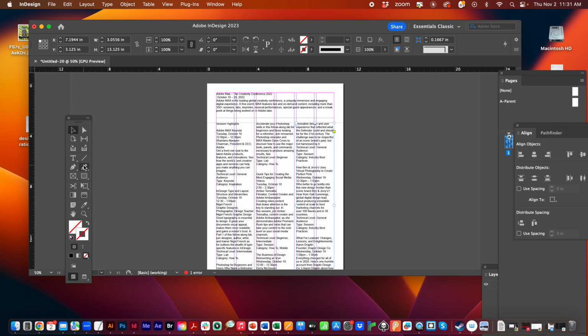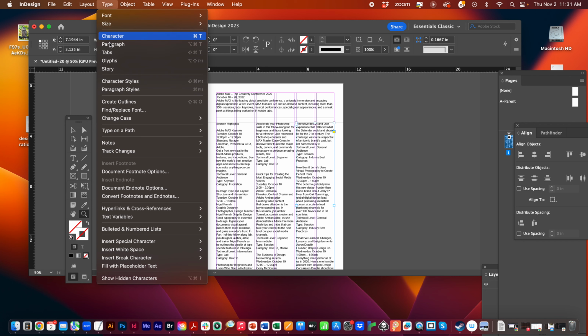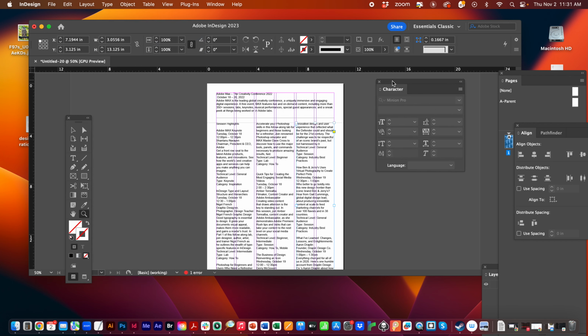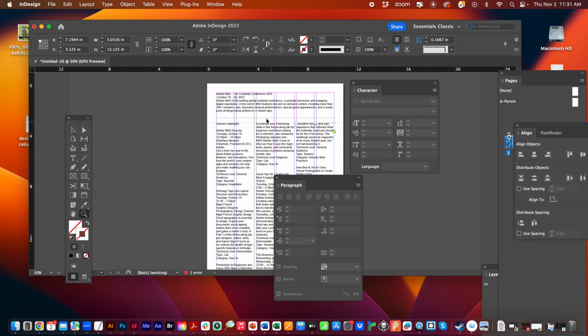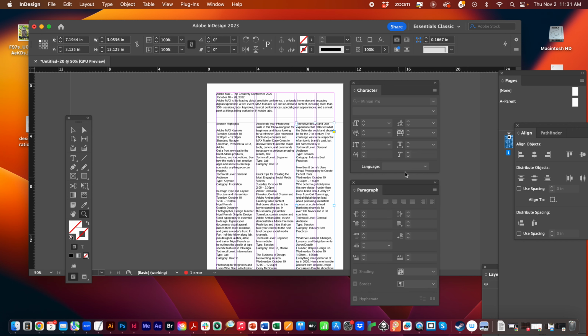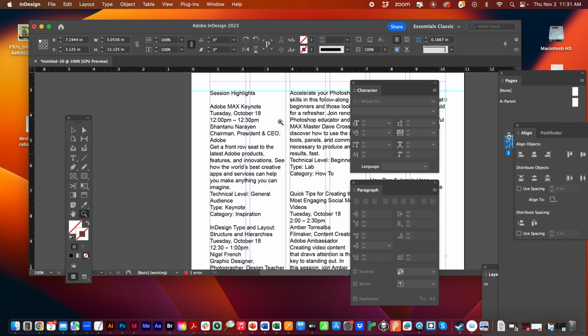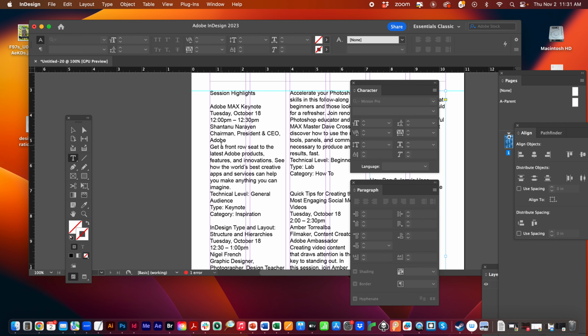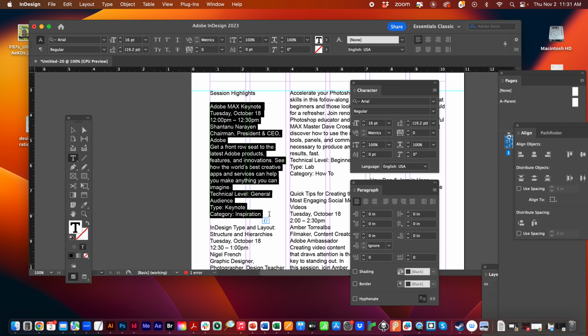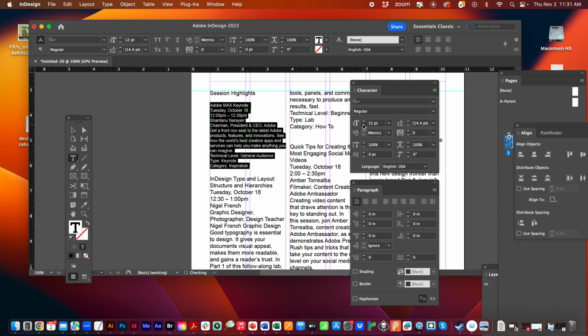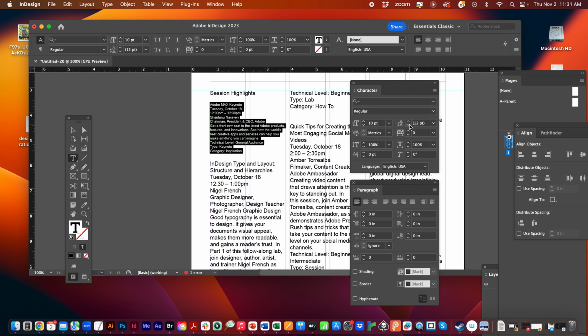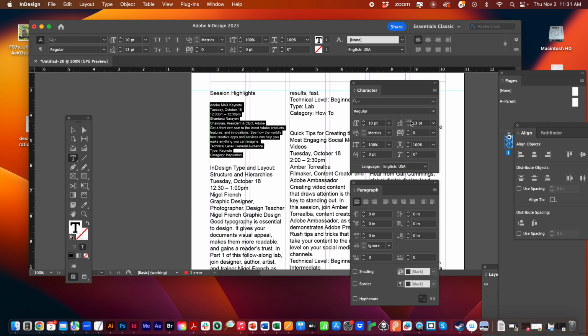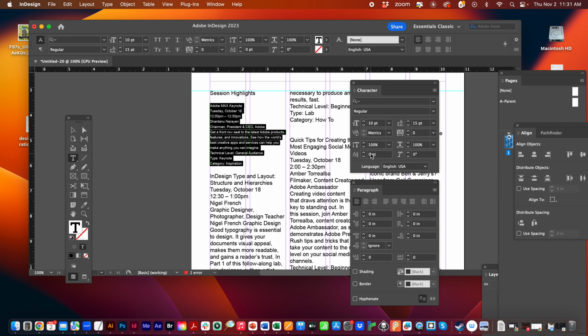So now what I'd like you to do, we're going to get the character tool. We're going to get the paragraph tool. These are the 2 windows that we're going to work with right now. I want you to take any one of these that you want to work with. I'm going to go in. So here's point size, here's lead or line space. So I'm going to make my point size, I'll start with 10, and I'm going to keep it kind of loose, 10 on 13.